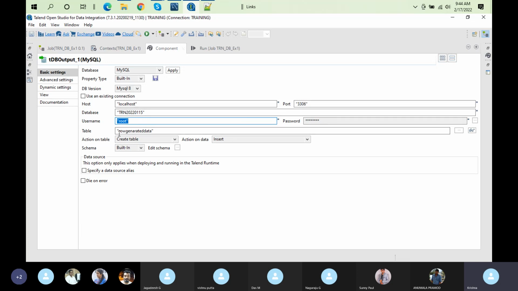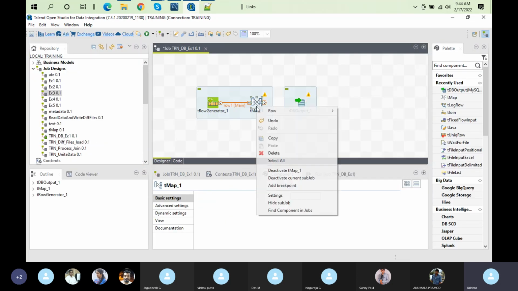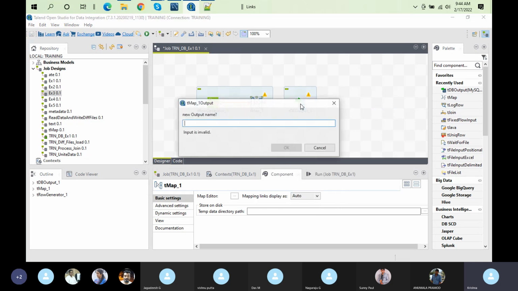You only pass the table name, and you select what action you are going to perform on the data. Now we are good with the schema and database, you have done the table name, and you have provided all the connection details. Now you have to provide the schema, what schema you want to pass to the table. So you are defining the table definition.